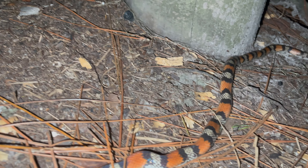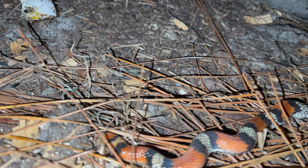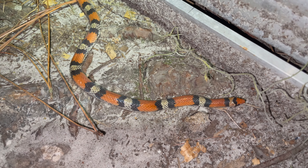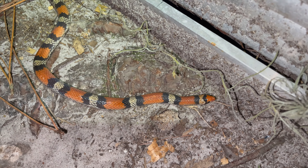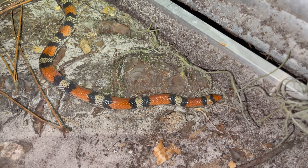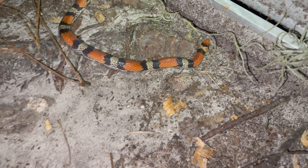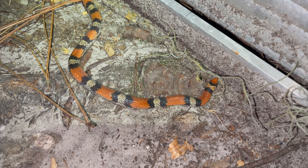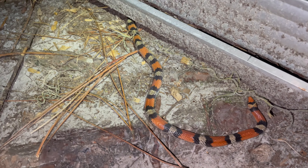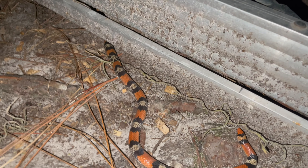A coral snake has a black head, but this snake does not have a black head. You know the old rhyme about red and black, venom lack; red and yellow, kill a fellow. People debate whether that's accurate, but just know their head — you can recognize them by the color and shape of their head. What a beautiful snake, but that's not what I want to show you.